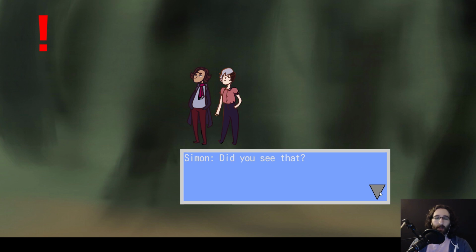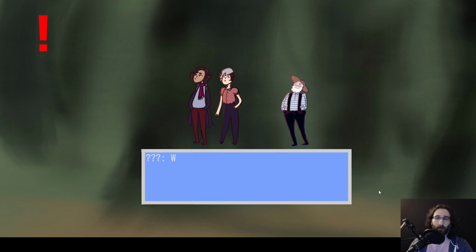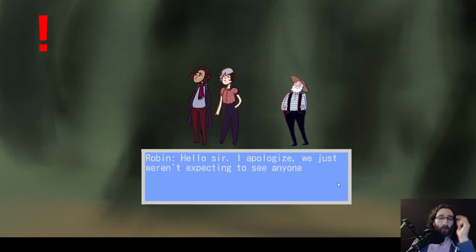Simon again is talking about whether or not somebody saw it. Robin says what? Simon says, oh, nothing. Oh, no. Oh, no. Oh, no. Have I gone back in time again? Oh, gosh.